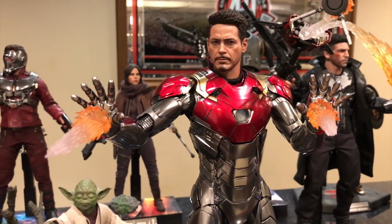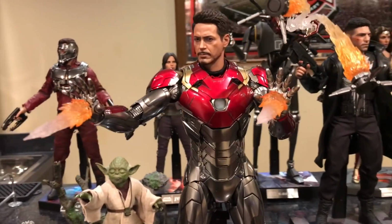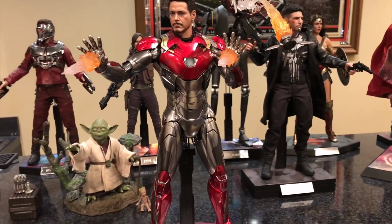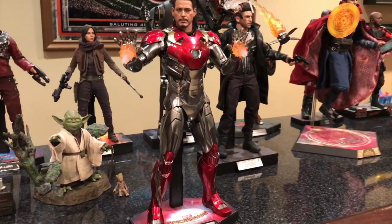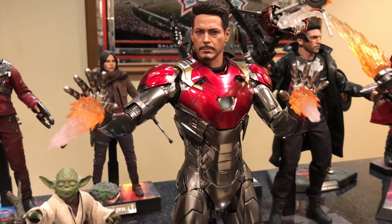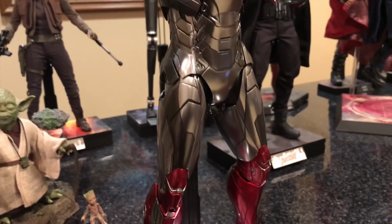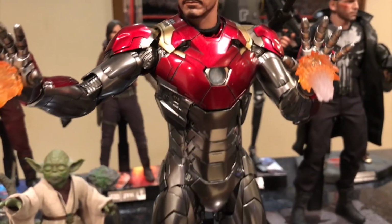45. I have quite a few Iron Man armors, but I gotta say, and I know that a lot of people that collect Iron Man armors say the same thing, but I mean this. When I look at this thing and see how gorgeous this armor looks, this might be my favorite armor for an Iron Man figure. This thing looks amazing. The use of the red mixed with the silver, with the gold highlights up top, it's just gorgeous.